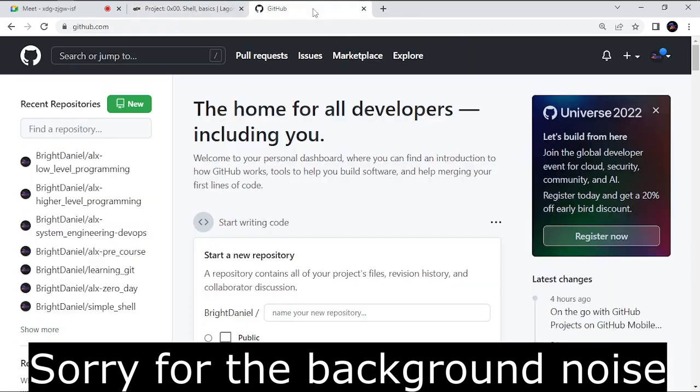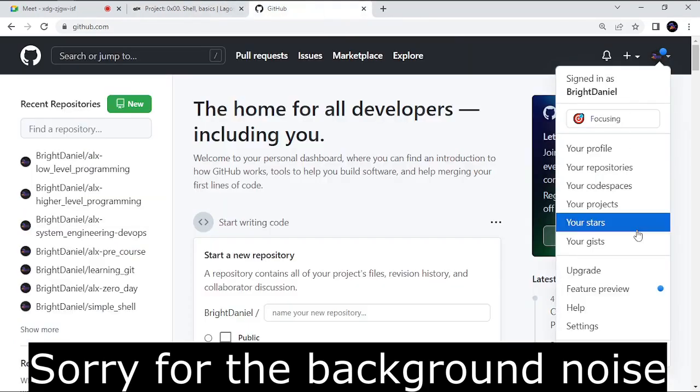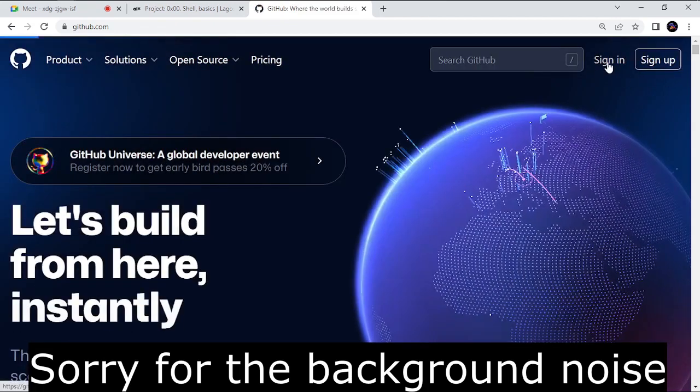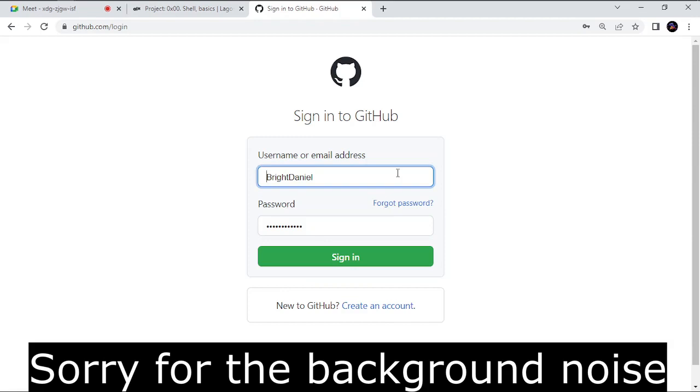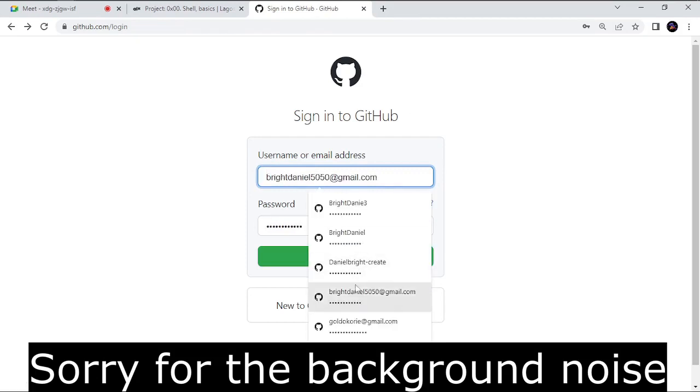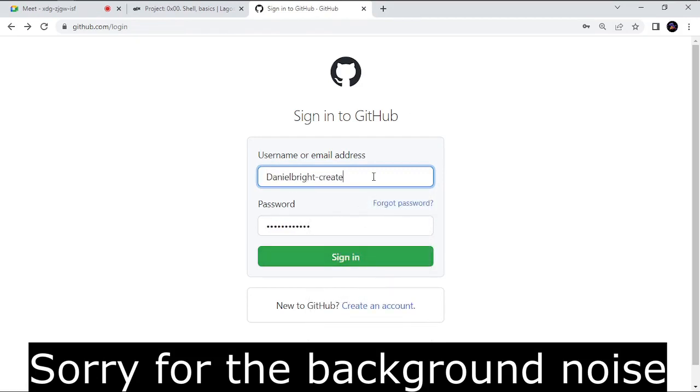So the first thing you want to do is come to GitHub here and sign in. Let me quickly sign in.